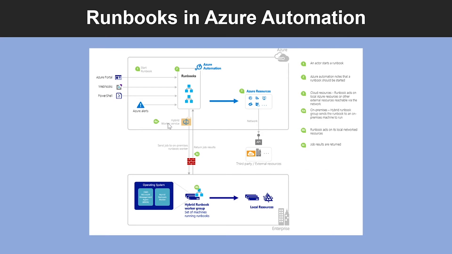Now let's look into runbooks in Azure Automation. Process automation in Azure Automation allows you to create and manage PowerShell, PowerShell workflow, and graphical runbooks. Automation executes your runbooks based on the logic defined inside them. If a runbook is interrupted, it restarts at the beginning. Starting a runbook in Azure Automation creates a job, which is a single execution instance of a runbook. Each job accesses Azure resources by making a connection to your Azure subscription, and the job can only access resources in your data center if those resources are accessible from the public cloud. This diagram shows the life cycle of a runbook job for PowerShell runbooks, PowerShell workflow runbooks, and graphical runbooks.